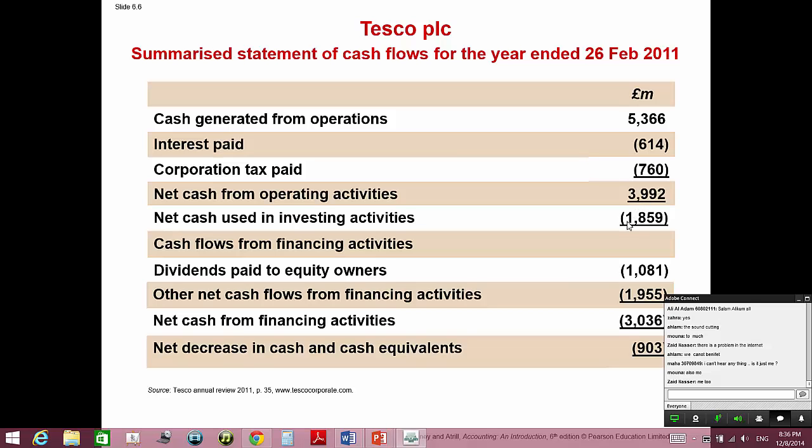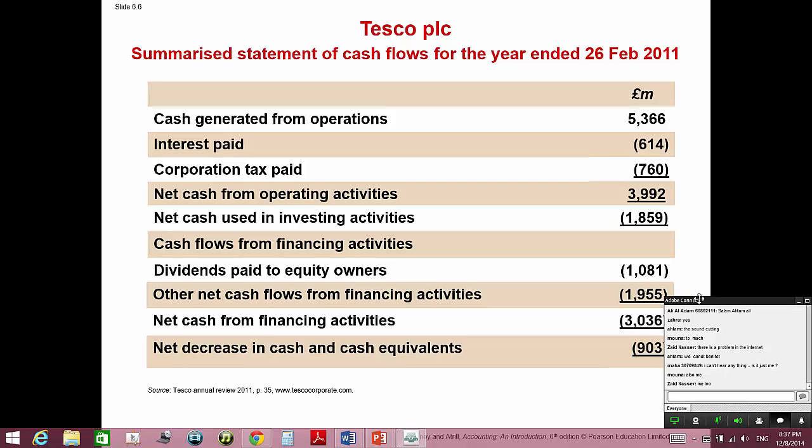And the third part in the cash flow statement is the cash flows from financing activity. Dividends paid to equity owners means the business gives some profits, some dividends, to the owner. And this is the net amount that we give to the owner. Why do we put it here as negative? Because this came out of the business. Even though we give it to the owners, we take this amount from the business. That means this is cash outflow.